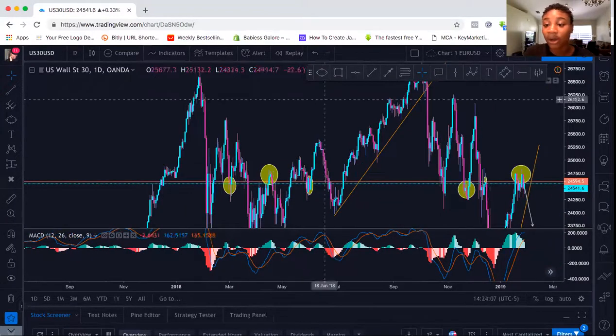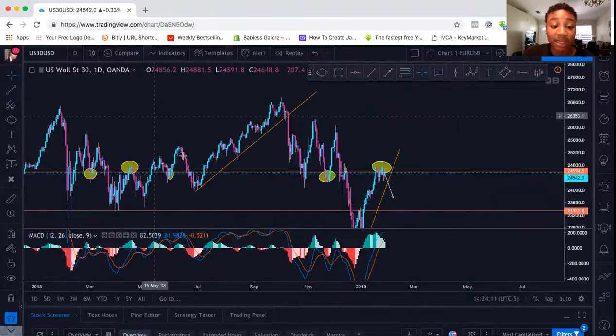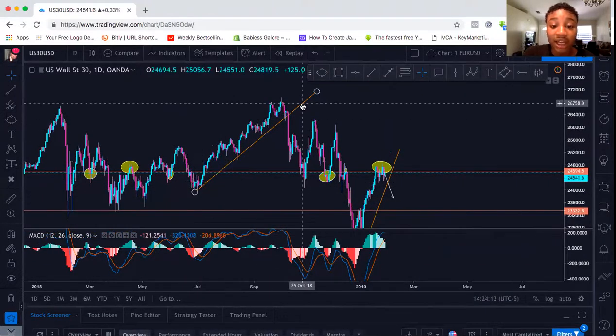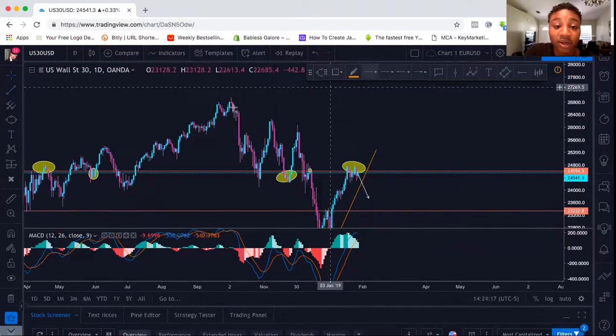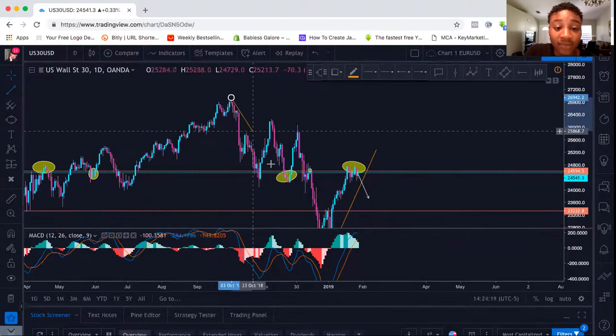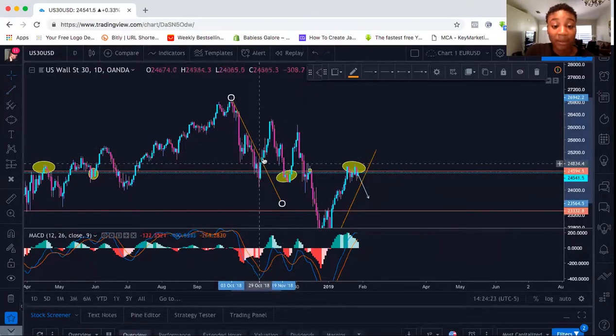So that's what I call back testing. So then I would back test it another way. So you see how I was able to back test this going down? Now I'm going to back test this going up to see if I wanted to buy. So I'm going to draw this trend line here. So now I'm waiting to see, okay, when should I get in for my buy? I'm going to wait for it to cross this trend line and for the MACD to cross.